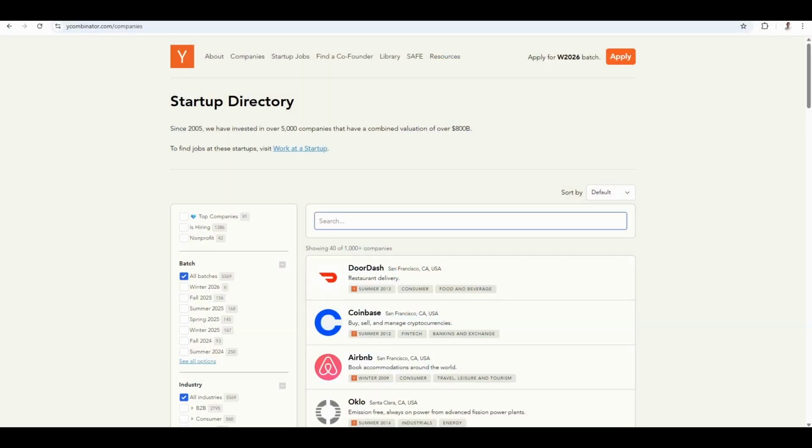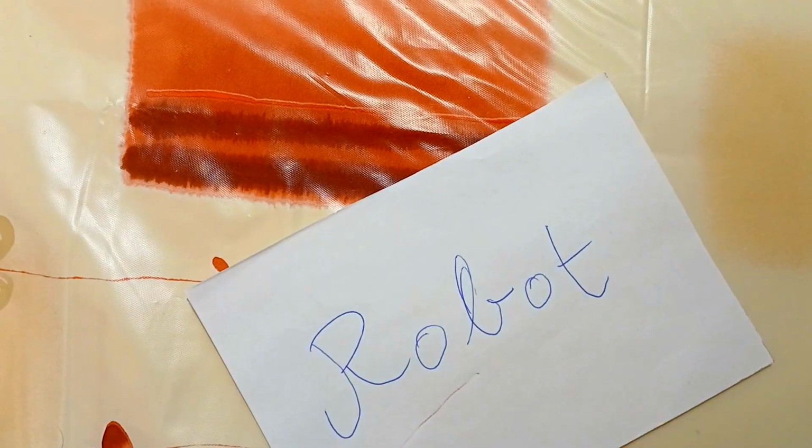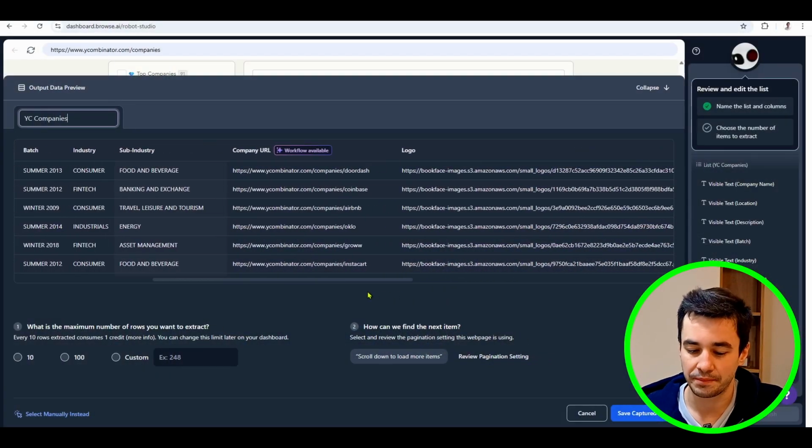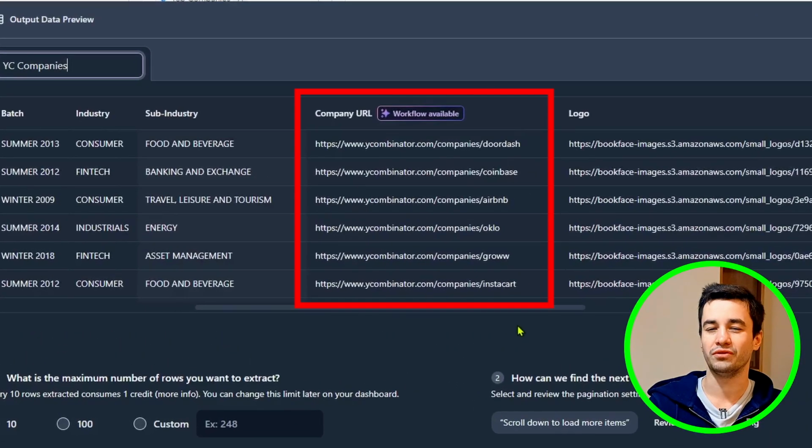Unfortunately, this robot is not the solution we desperately want it to be. We have only solved half of the problem here. The second half is to scrape what's included within the detailed pages. To do that, we will have to create, guess what? Exactly, a second robot. It's going to work if and only if we have the list of detailed page URLs, which fortunately has already been scraped with the first robot.